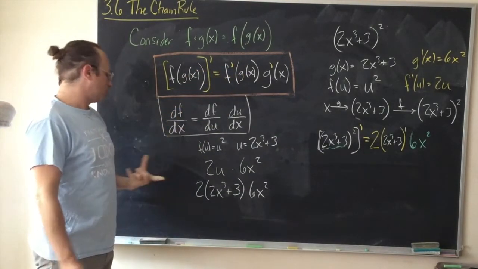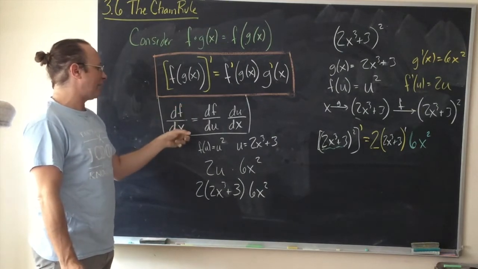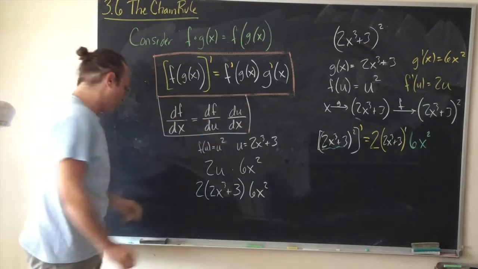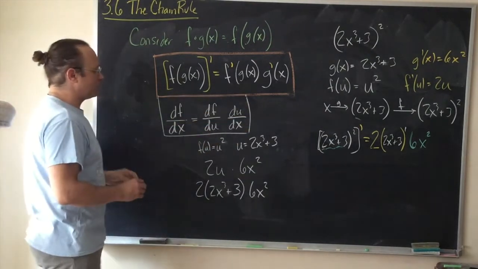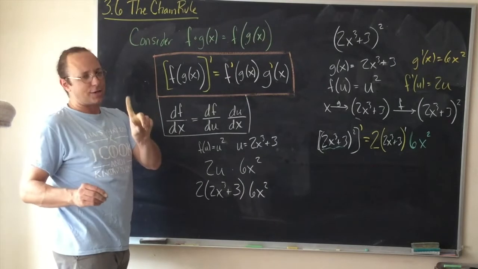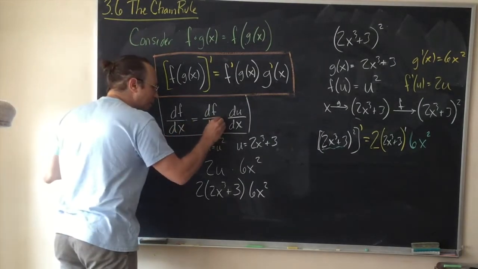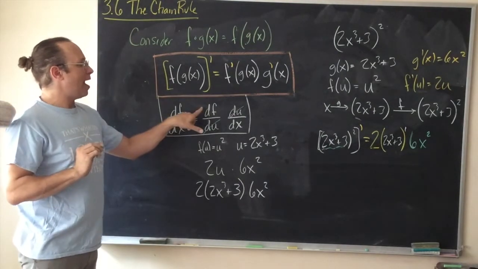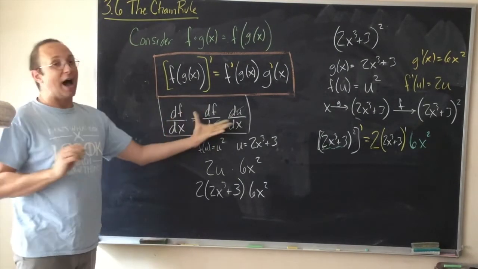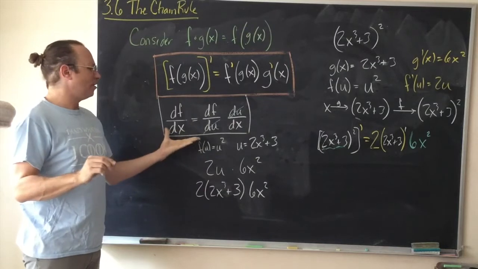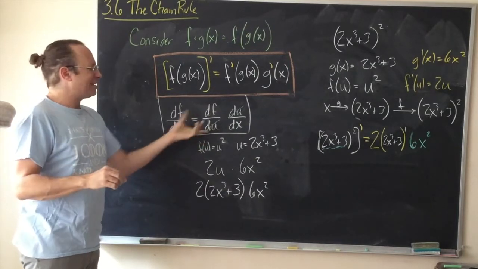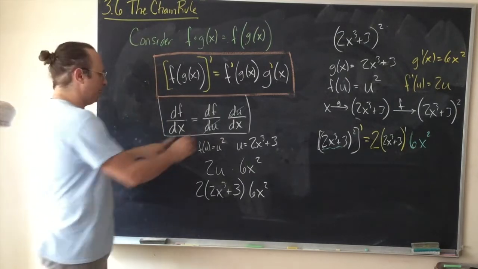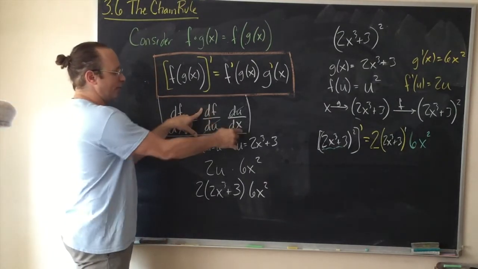So this is Newton's notation with the primes, f prime of g of x times g prime of x. Leibniz notation is, how does f change when x changes? We'll ask, how does f change as u changes, and how does u change when x changes? And the advantage of Leibniz notation is, and these are not actually fractions, but you can almost imagine like I'm canceling those two guys out, and I get df dx. So these are not fractions. However, Leibniz notation makes them kind of more intuitive, if we think of them just as fractions a little bit, we can see that this is df dx.